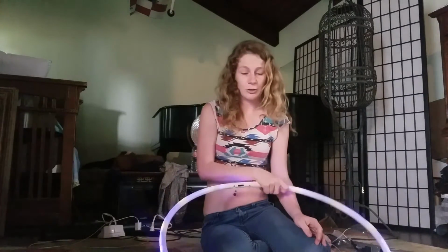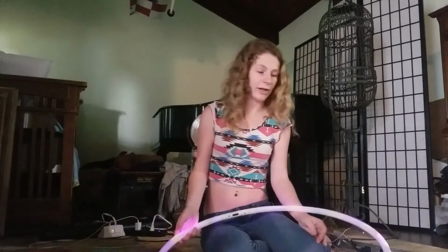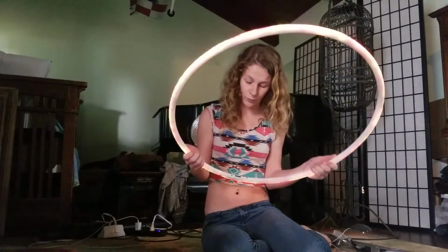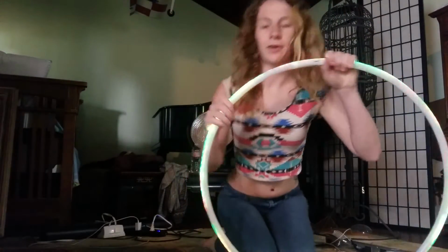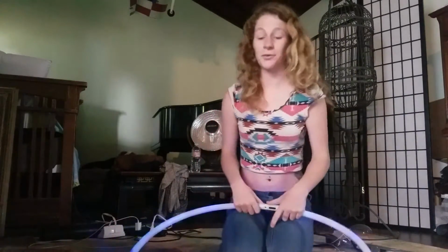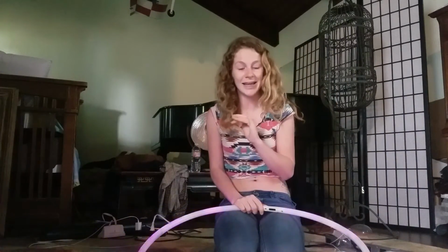But the patterns on this hoop are amazing. It has so much storage space. The screen is incredibly awesome, and it charges by USB right here. It has internal batteries, so you don't have rechargeable batteries, but the battery life on this hoop is insane.